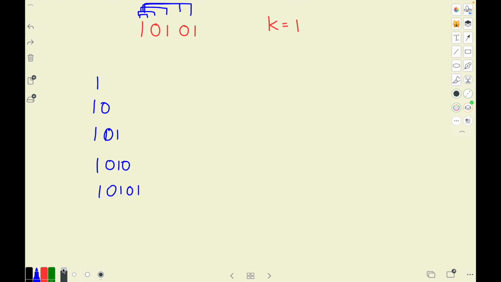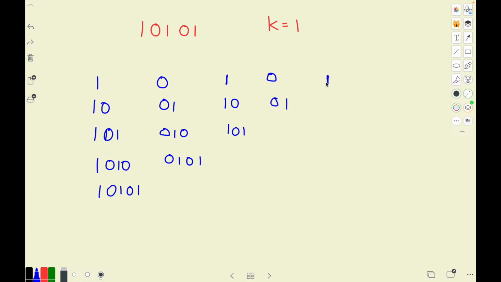Next time I can be like, alright, now that you have covered this much, now cover the next set, and I'll be starting from this position, then this, then this, then this, and so on. So I know that if now I want to write the next set of substrings, they can be 0 1 0 1, 0 1 0, 0 1, and 0. Then I can go 1 0 1 0, 1 0 1, 1 0, and finally 1. So these are all possible substrings written out of this particular string.